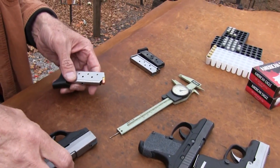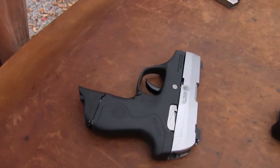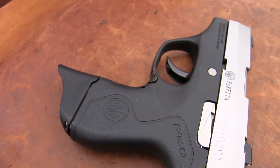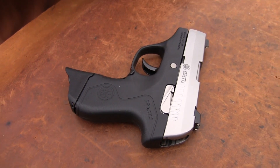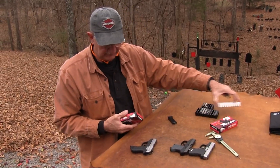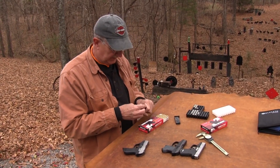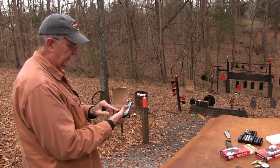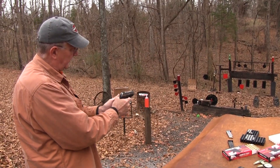You also get this extended magazine. If you put that magazine in it, however you're carrying it, that probably eliminates that method of carry — unless it's in a holster. Maybe that'd fit in the pocket, but it definitely adds a lot of length. John and I don't think it really helps that much when you pick it up to shoot it. You still want to grasp it up high as you can. I don't know if that extension helps. I really don't.